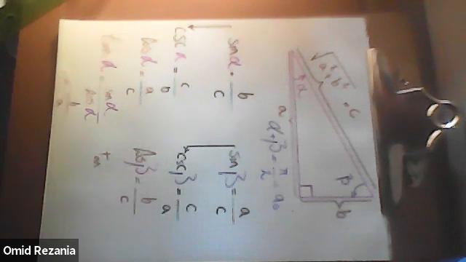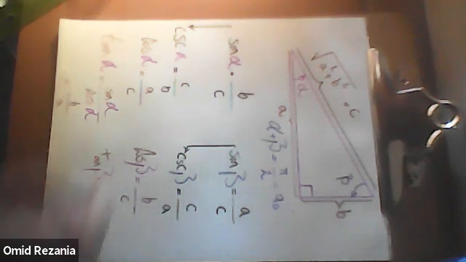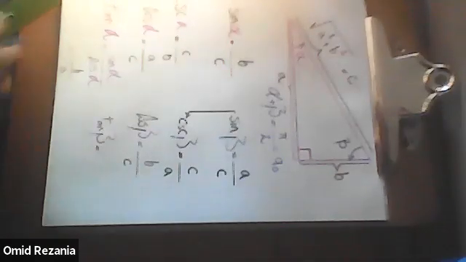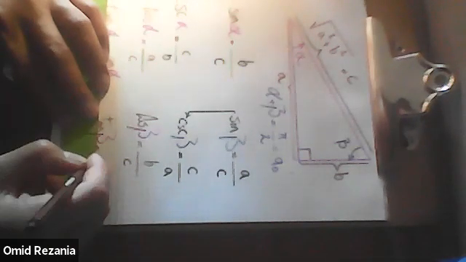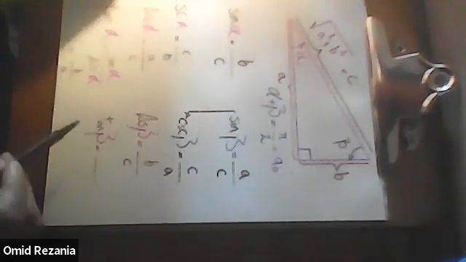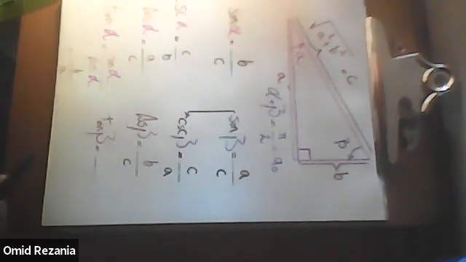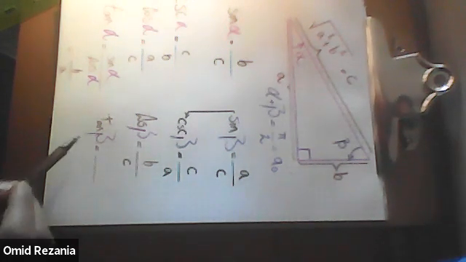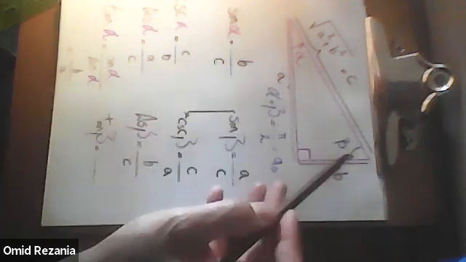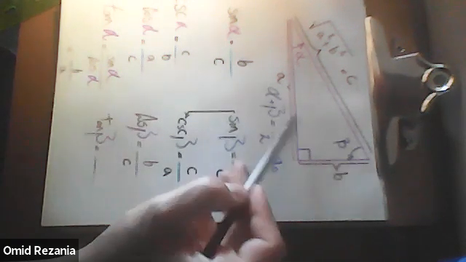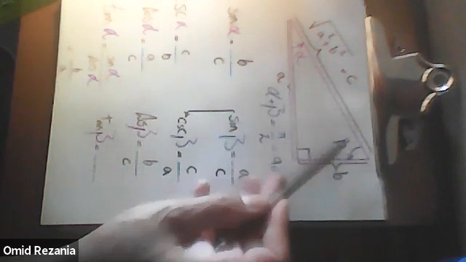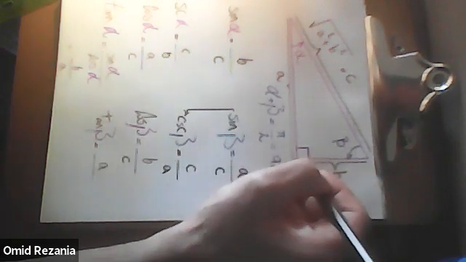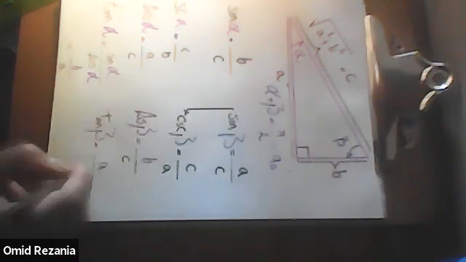for the tangent of beta. What is the tangent of the beta? The same description becomes the sine of beta divided by cosine, which at the end leads you to this conclusion: the length that beta is observing, beta is looking at, A, divided by the length which is neighbor to beta, B.